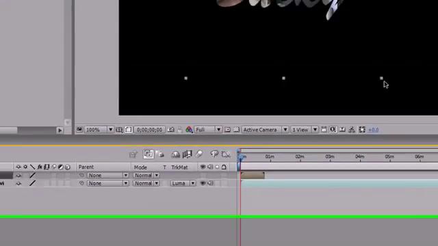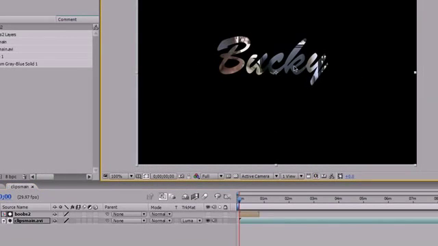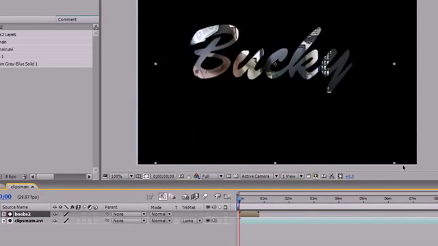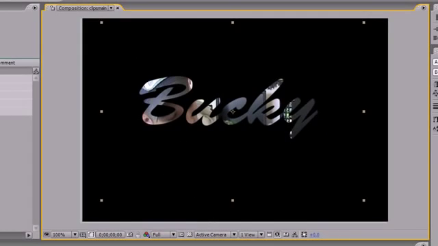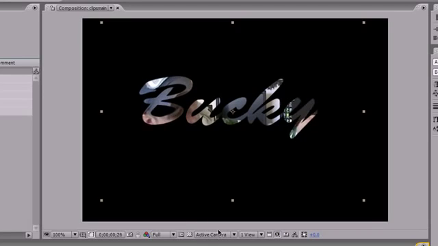And what this does is it takes your matte and makes all the white parts see through and makes everything underneath show. So anything that's black gets blocked out and anything that's white gets see through. So let me expand this and show it to you guys. As you can see, when I play my video, anything that's white gets shown through and anything that's black gets blacked out. So those are the basics of a matte.